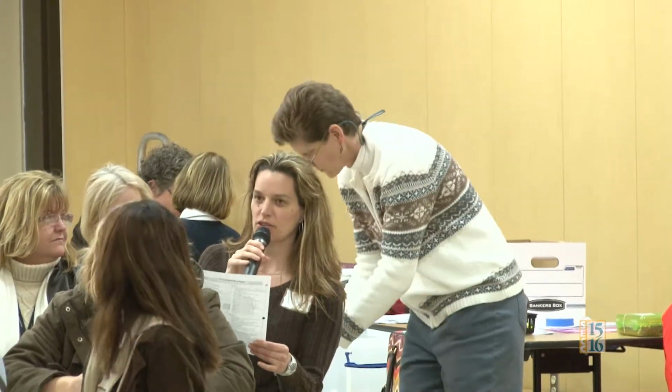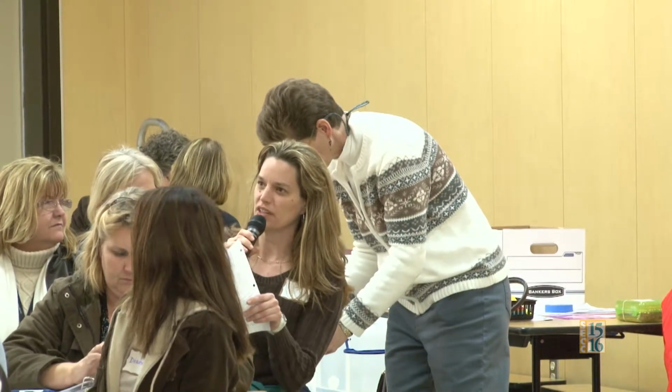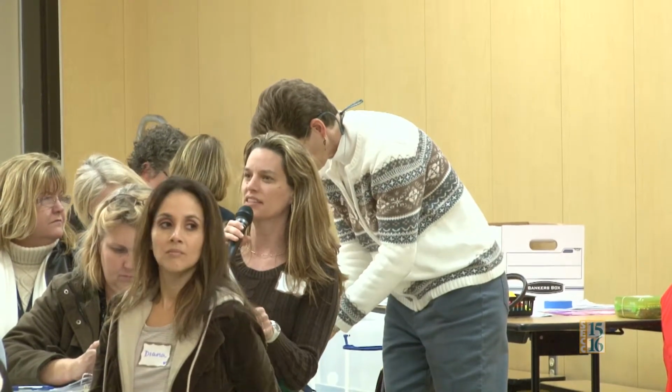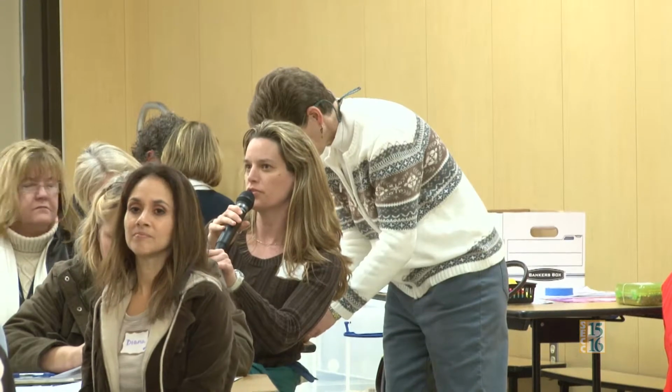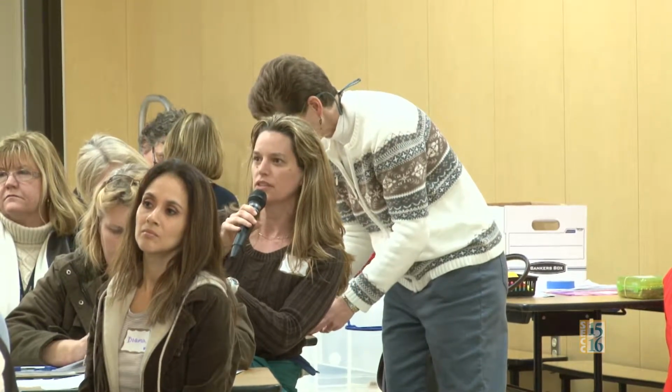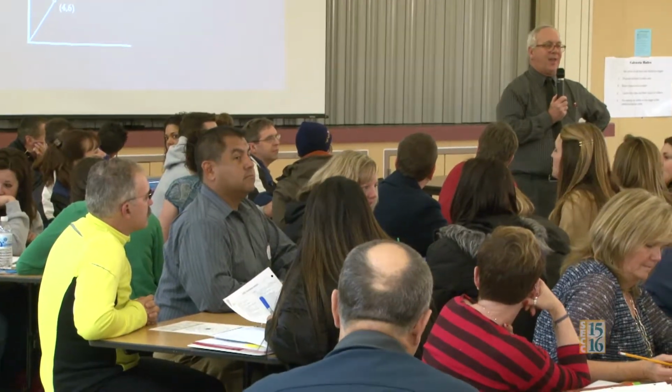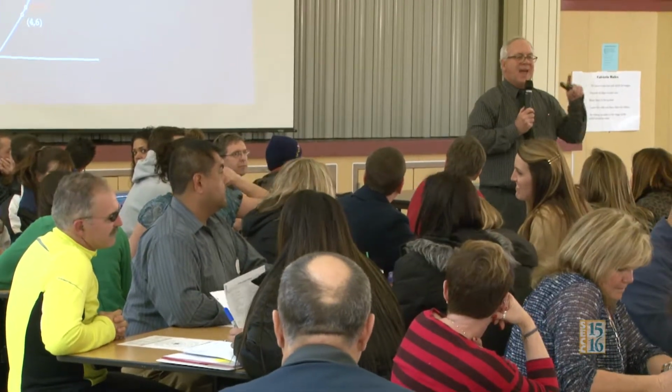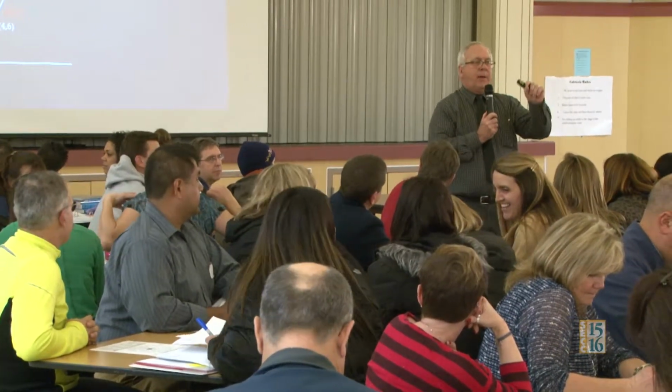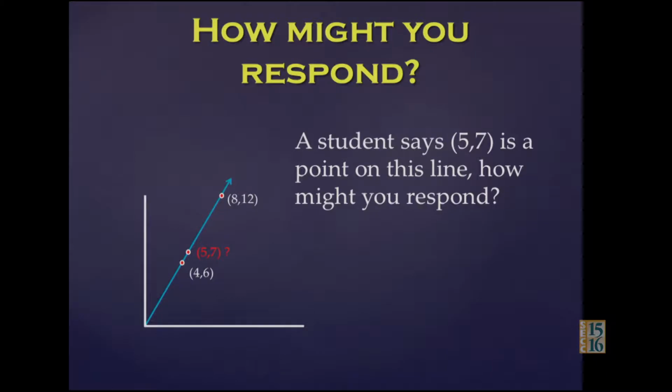I would tell the student that I could see how they got that by adding 1 to the x and the y value. And then I would ask them to continue that trend and see if it follows to land on 8 and 12. Okay, so asking them how they moved from 4, 6 to 5, 7, and if they respond, you added 1, okay, continue that pattern, and do we ever land on 8, 12?